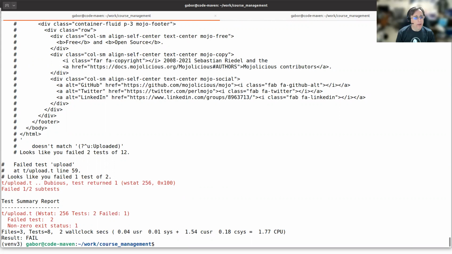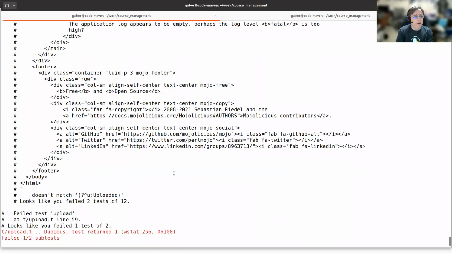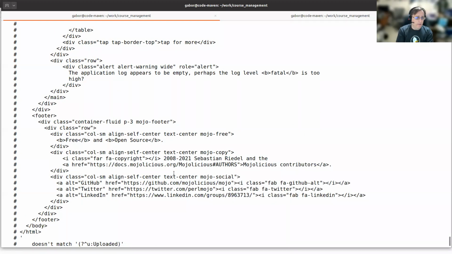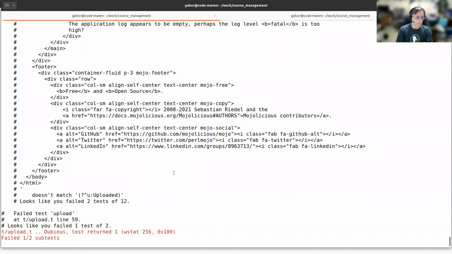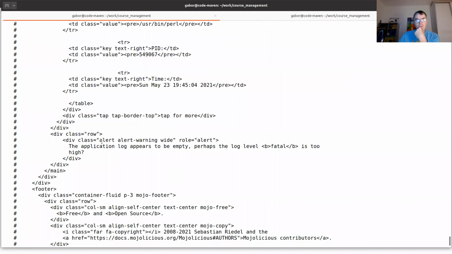We're still not matching the page. It's still throwing an error because we're not getting the resulting uploaded page. But why?